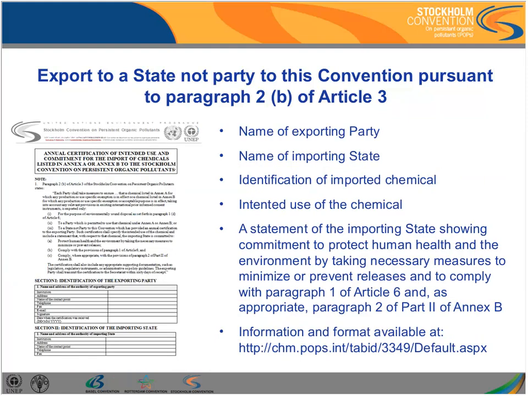The next slide shows the form that was adopted, which provides the name of the exporting party, name of the importing state, identification of the imported chemical, intended use of the chemical, and a statement of the importing state showing commitment to protect human health and the environment by taking necessary measures to minimize or prevent releases and to comply with paragraph 1 of Article 6 and, as appropriate, paragraph 2 of Part 2 of Annex B.